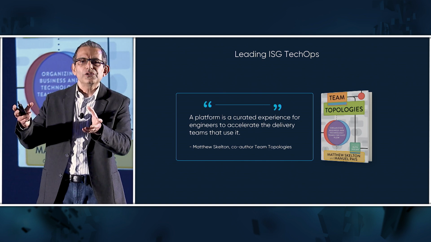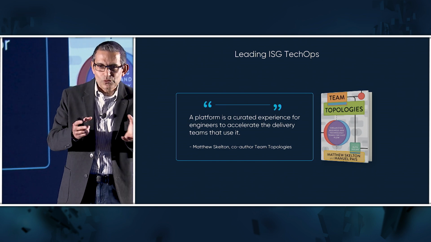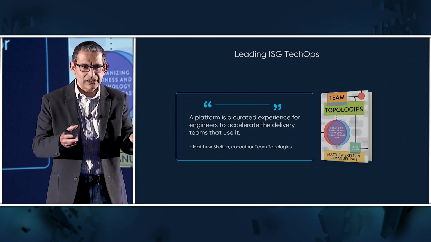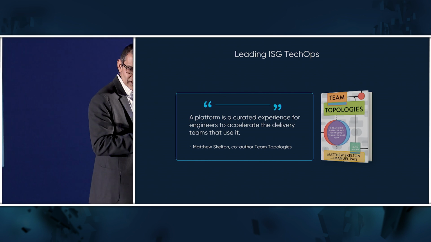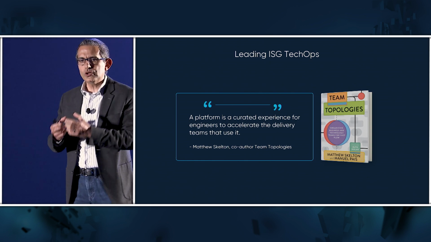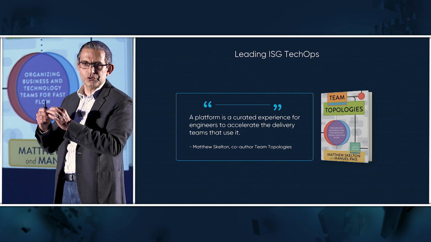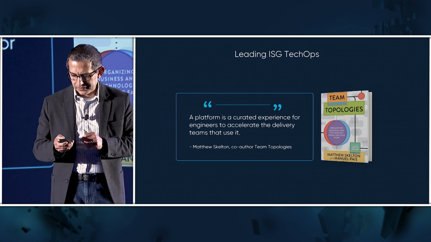You can't just do anything on eBay, right? I can only buy what they allow me to buy. I can only sell what they allow me to sell. I can't buy a dog on eBay, for example, despite my daughter trying to convince me to get one. It is a curated set of use cases. But the goal of that platform has to be to accelerate the delivery, right? That means they need to go faster, better, cheaper, of course, in a secure and compliant manner.